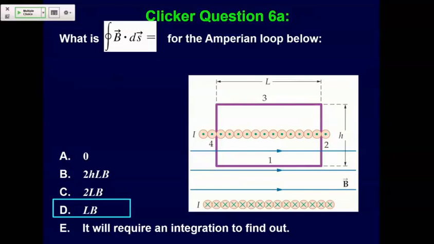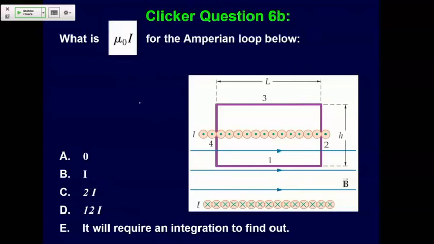So we got the B dot ds, and we did that part. We looked at the four contributions, 1, 2, 3, 4. Again, we're trying to find this line integral of the magnetic field over these segments. When we added this up, we did it segment 1, segment 2, segment 3, segment 4. Segment 1 was the case where the B field is parallel to your segment the whole time, and so the answer is just the magnetic field times the length of your segment.